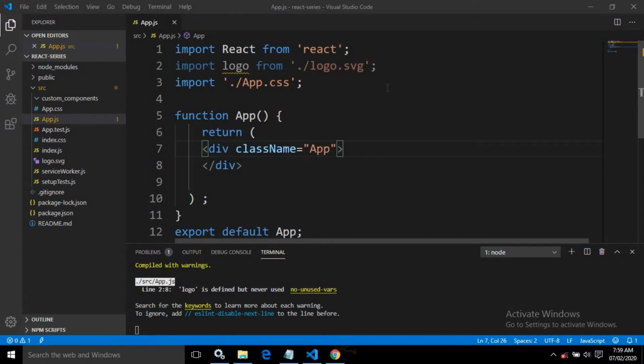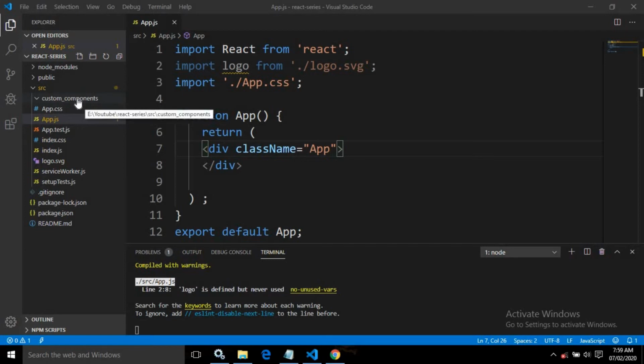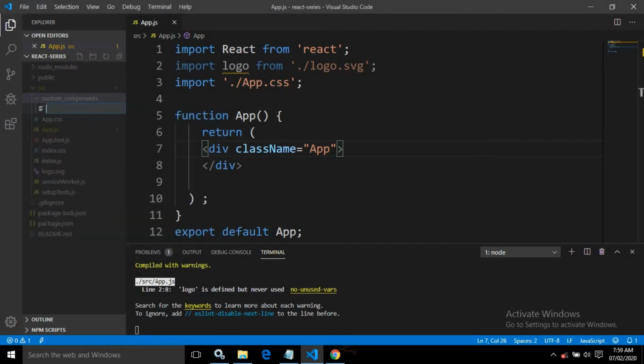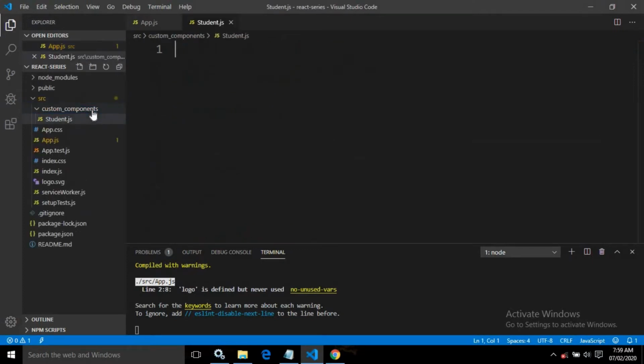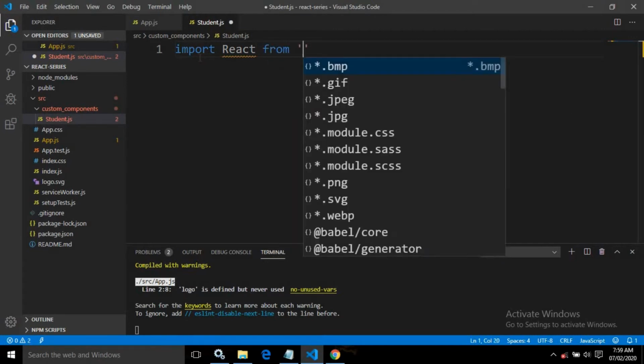Okay, let's start. Here, in the src folder I have created a folder named custom components. Inside this folder, let me create a file named student.js. Now I will create a functional component. First of all, we need to import the React package, as you know, import React from React.